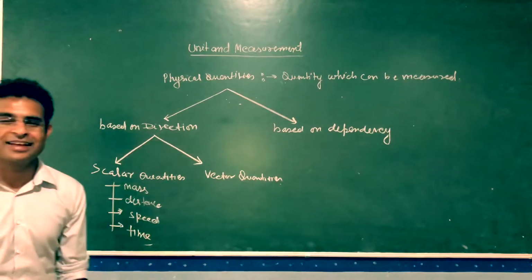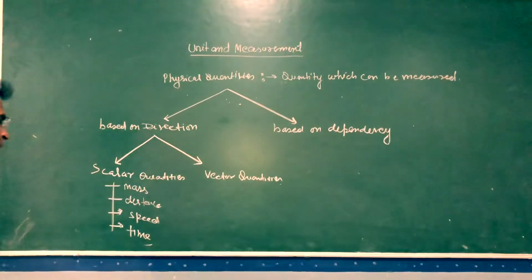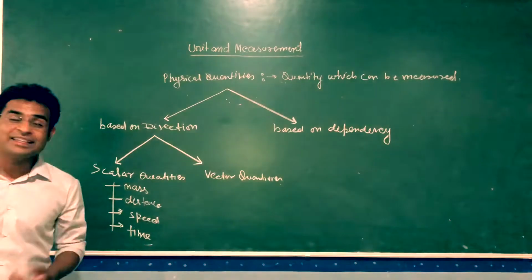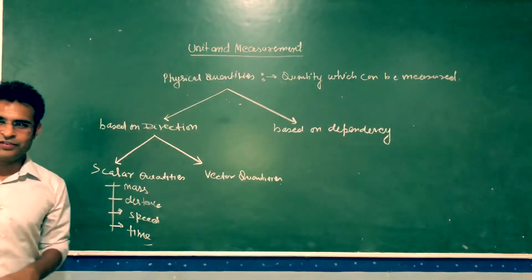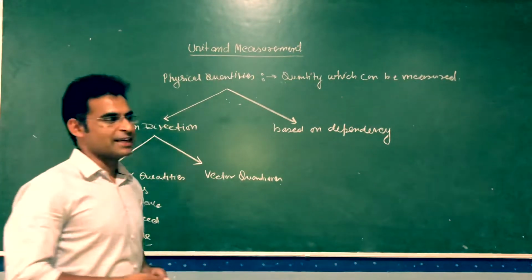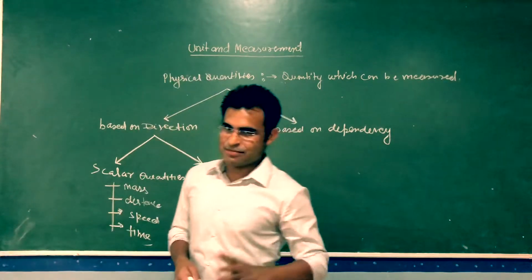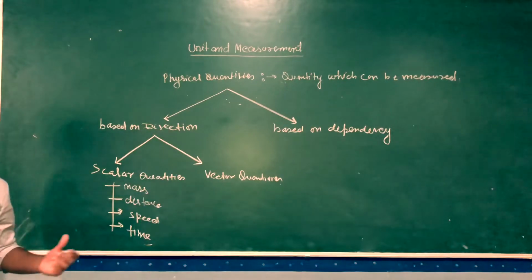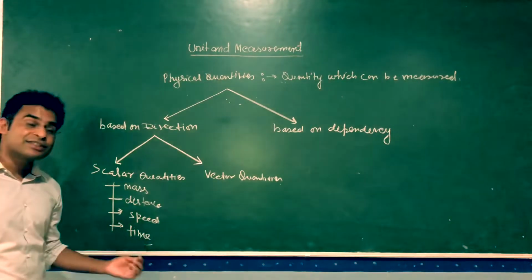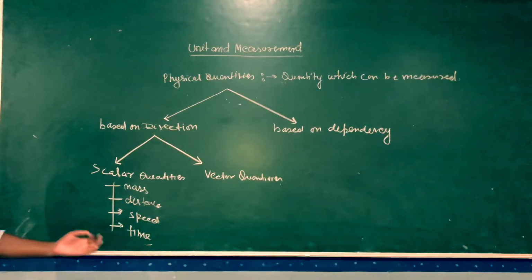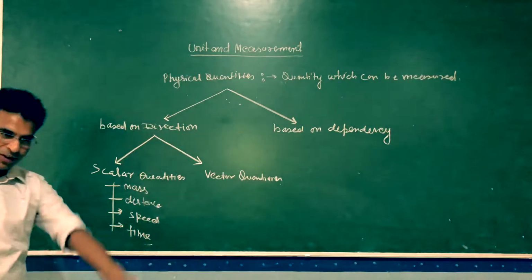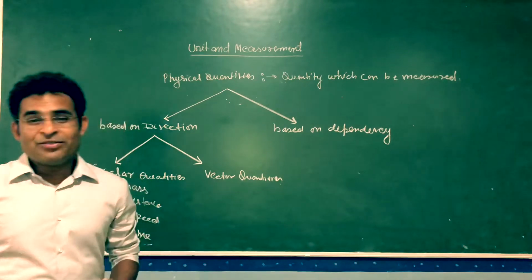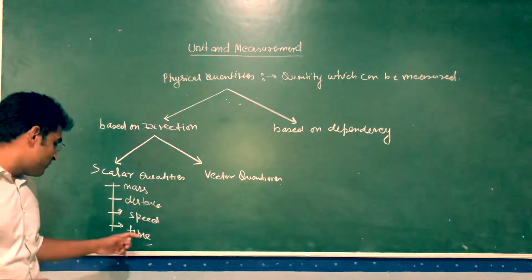Actually time is not a scalar quantity, not even a vector, so leave that thing. But right now we consider time as a scalar quantity in classical physics. Whatever physics we do in 11th grade, based on real-time observation, is called classical physics. In the 11th and 12th syllabus we only do classical physics, so in classical physics time is a scalar quantity.